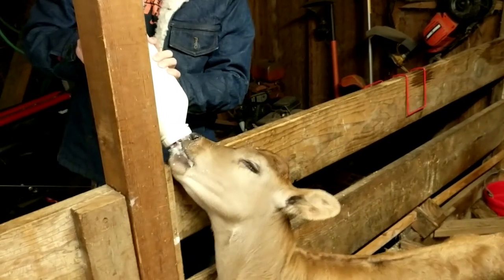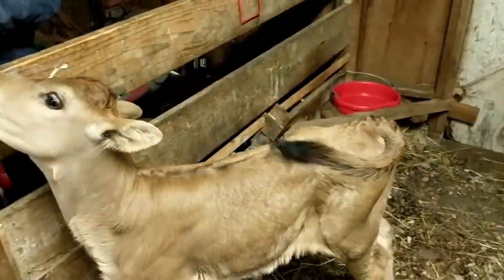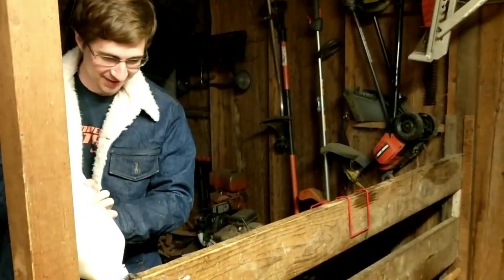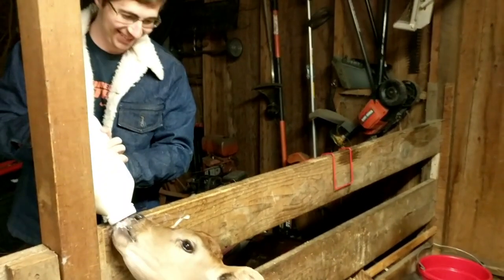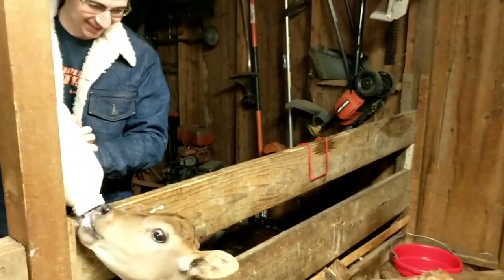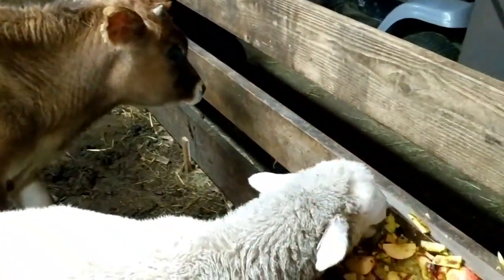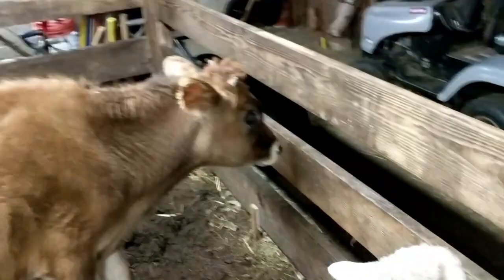Oh boy, oh boy, oh boy, oh boy. Yep. Oh, look at that tail. That's one happy calf. Oh boy, oh boy, oh boy, oh boy. What's all this groaning about? Somebody likes the apple mash.